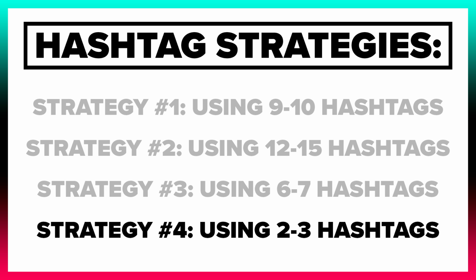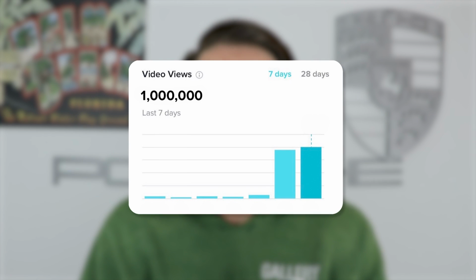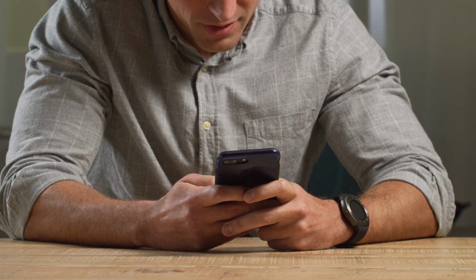Now here's the deal. You want to use each one of those strategies on a separate post for the next 2 weeks, and then you're going to be able to determine which one of those strategies, or maybe it's 2 of the strategies, led to you getting the most views on TikTok. And then I would use those 1 or 2 strategies 80% of the time, test the other strategies the other 20% of the time, just in case anything changes.